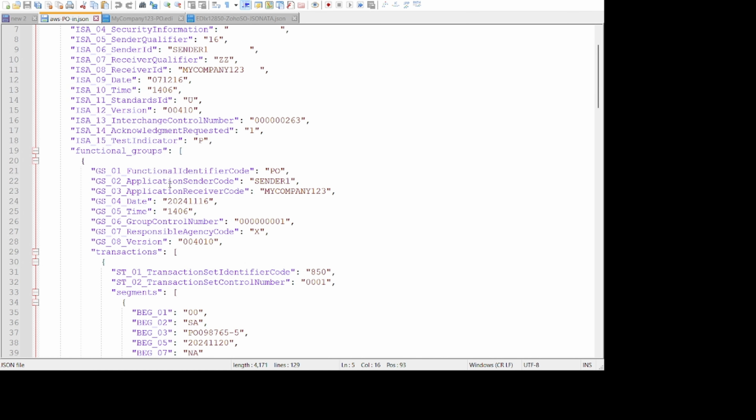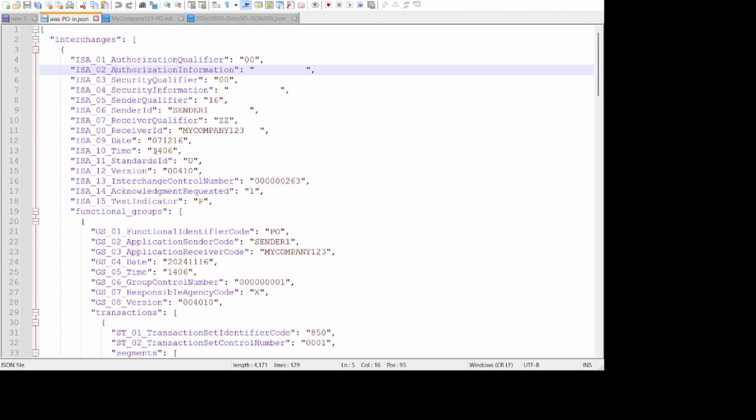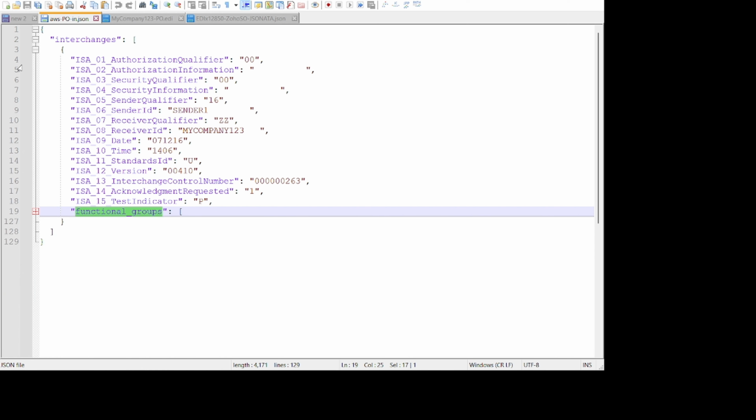I'm not going to explain all this in detail, but the important thing to understand here is in JSON, you will have the parent level, the structure, and you need to understand how this structure looks, and the best way to look at it is if you shrink it.